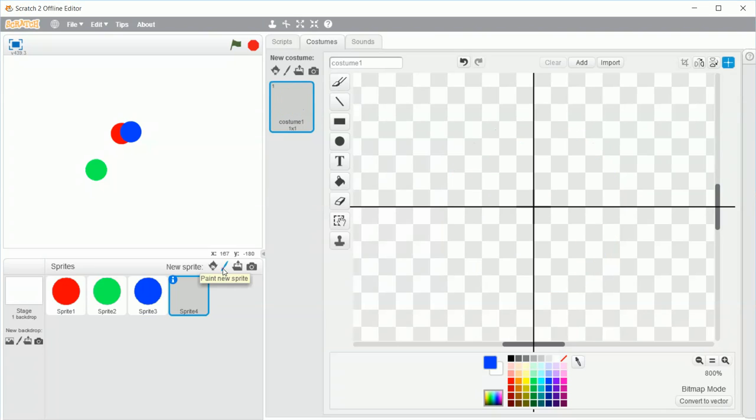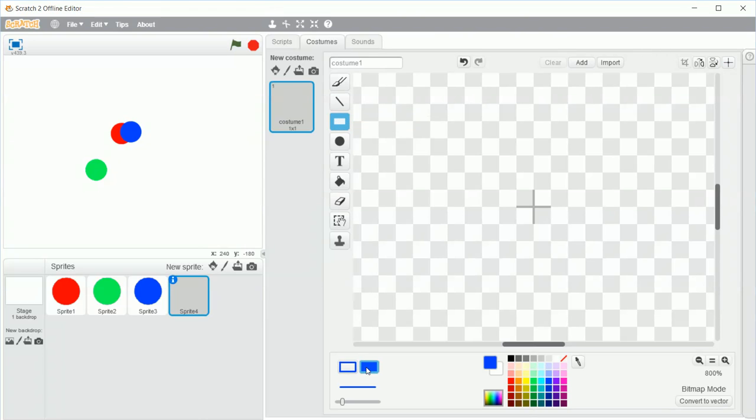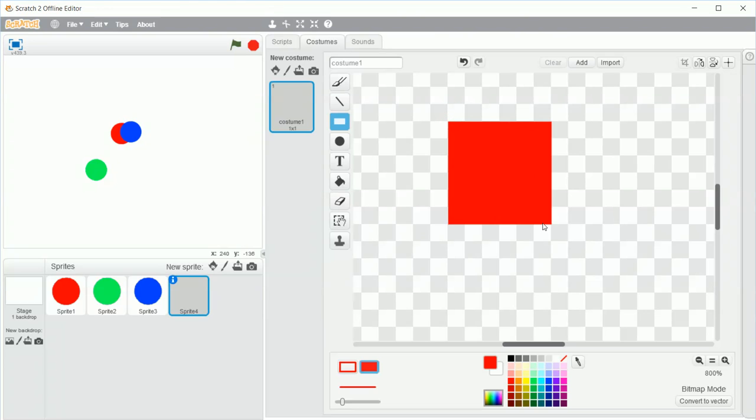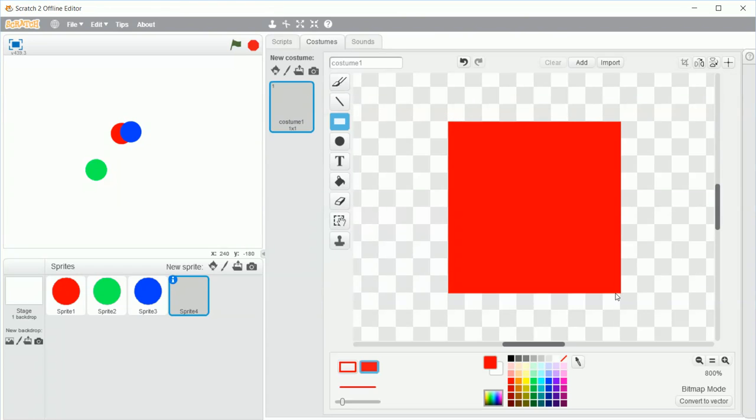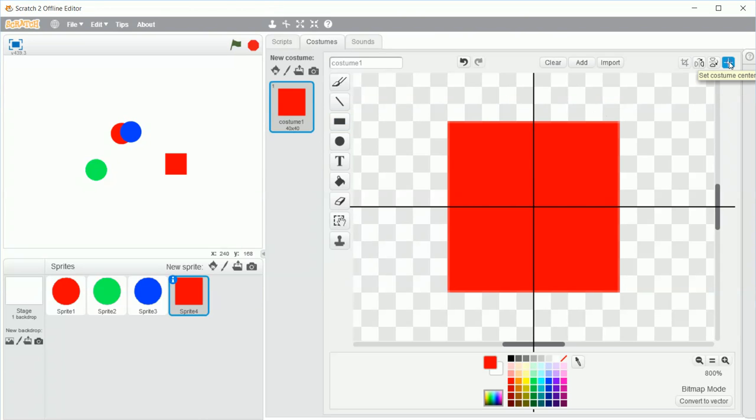Now I'm going to go ahead and make squares of the same dimensions. So instead of the ellipse tool, I'll choose the rectangle tool, making sure that it's going to have the fill color. I'll choose red to begin with, and I'm going to make a red square of exactly the same dimensions as the circle. Holding down my shift key and pulling it across makes a perfect square, and it's going to be a 10 by 10 square. So this is 1, 2, 3, 4, 5, 6, 7, 8, 9, 10, and 10 as well. And you can see if I use my crosshairs, it's already centered because of the way I chose to start.